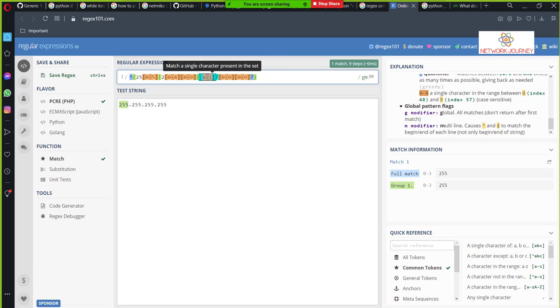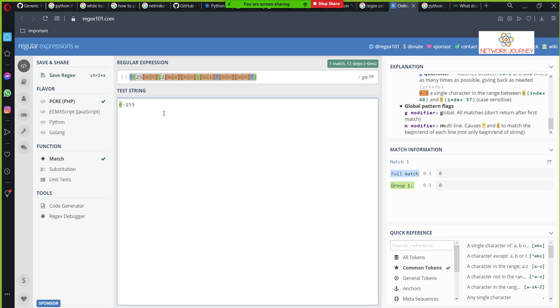Let's say the number was a 2 digit, like 20 or 30 or 40 or 25, 35, 45. For that we have 2 queries kept here. Any number in this range will meet the requirement. So basically the whole thing will help you match from 0 to 255. Okay, so the numeric part, yes, I'm clear.